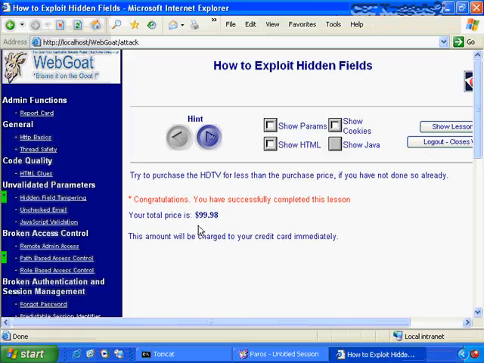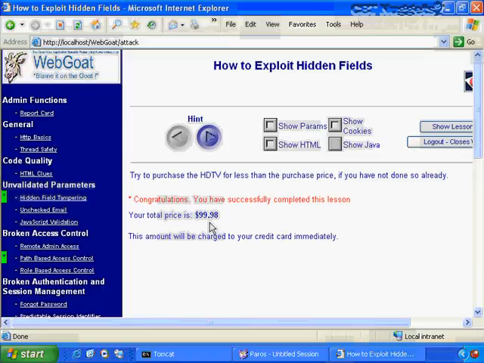Now, of course, this has obvious ethical problems, but if you take a look at this in a number of different ways, this is something that could potentially be easy to get away with. Who's to say that you're the one that changed the price? All that happened was data got sent back to their web server through a lot of different hops, a lot of different servers along the way, hackers all over the internet. Anybody could have changed that.